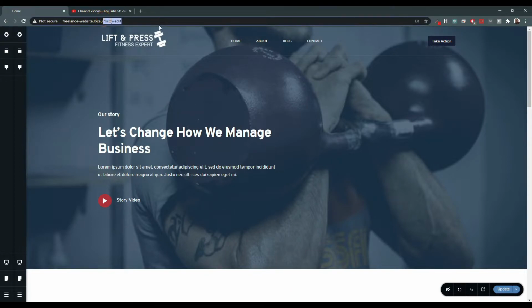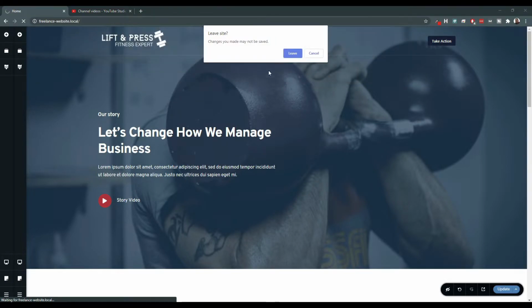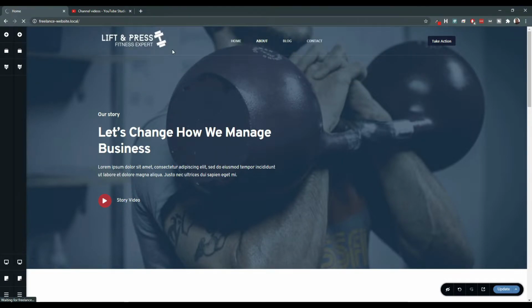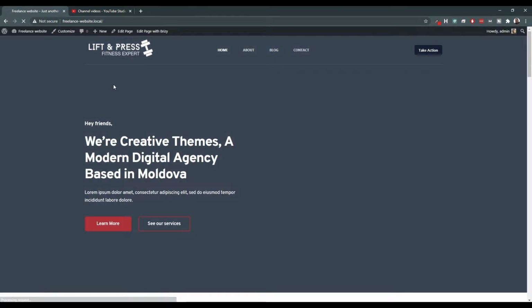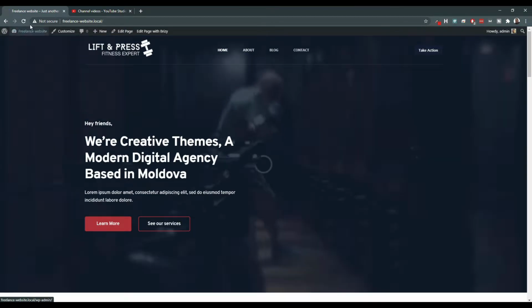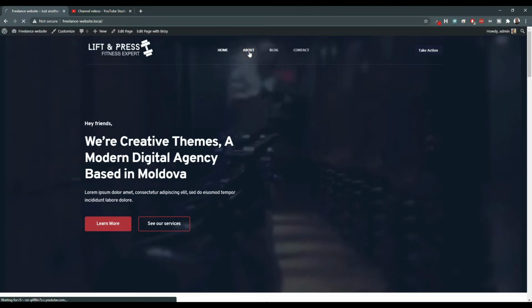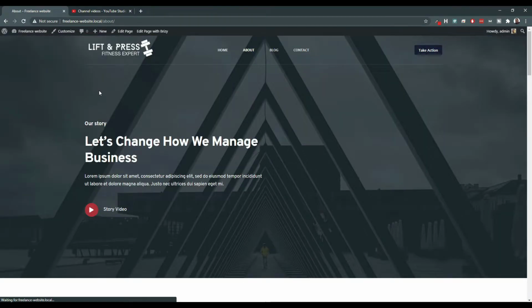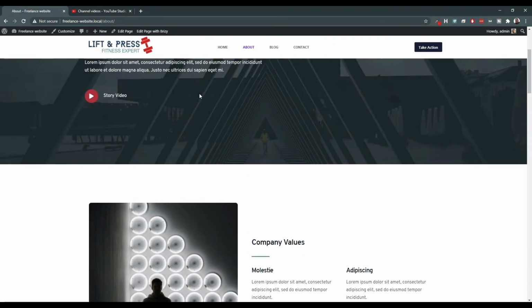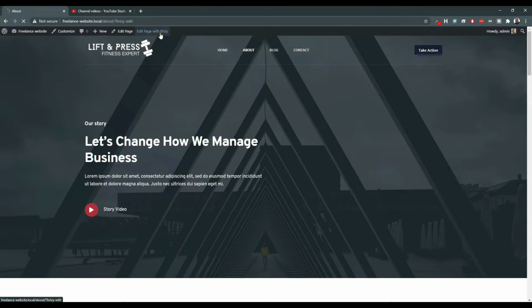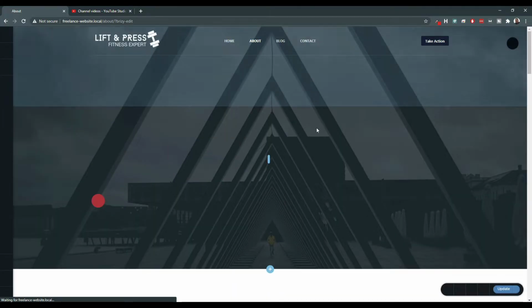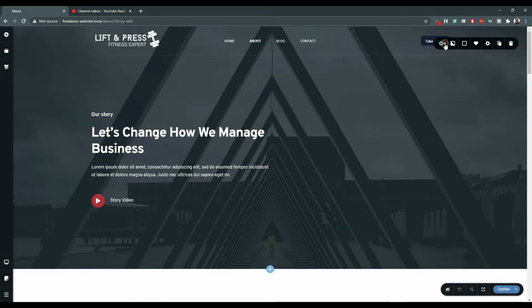Cool, awesome. Let's go in the back end, because apparently it's not going to let me save it because it double loaded Brizy. So it's confused as to what I did. So keep that in mind when you're making changes to about pages or anything like that, and you click inside of Brizy, it locks up the system. Yep, didn't save anything. Awesome. That's what it's not supposed to do, but that's okay. We'll go back and make those changes. Sorry about that. Let's go back and make those changes again that I had just made.